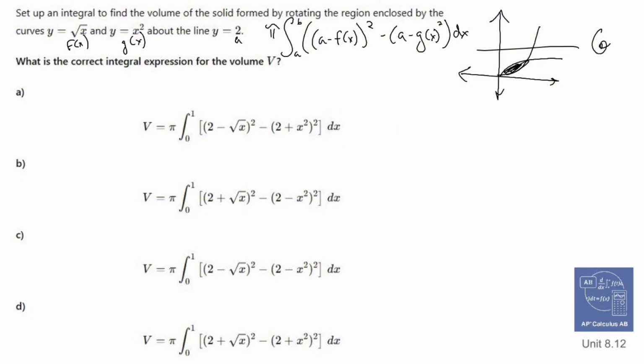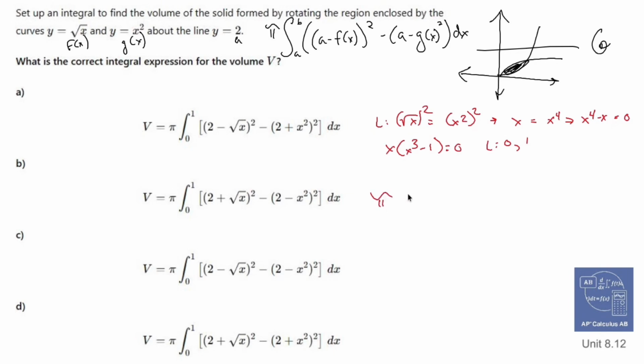but what if this wasn't multiple choice and you actually had to figure this out? Set these equal to each other. The square root of x equals x squared. Let's square both sides, so that we get x equals x to the fourth. Subtract x from both sides to get x to the fourth minus x equals 0. Factor out an x to get x times x cubed minus 1 equals 0. Then you can see that your limits are going to be 0 and 1.